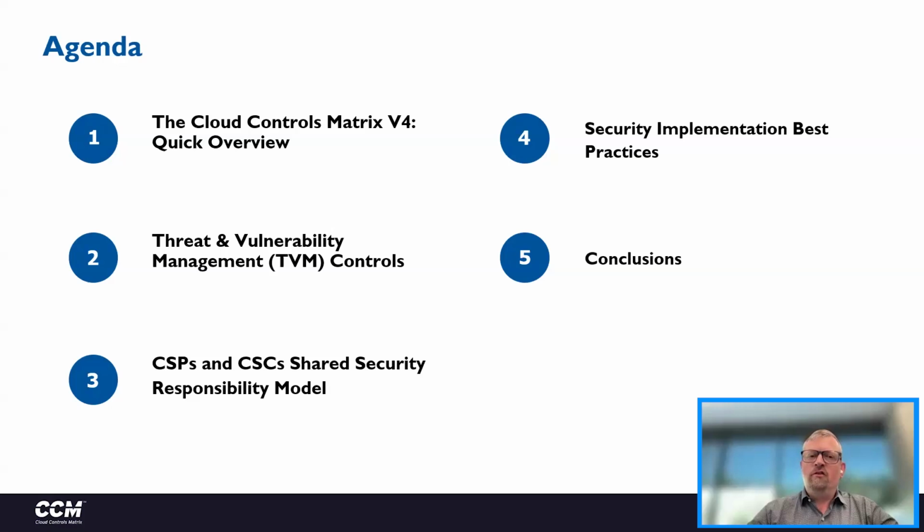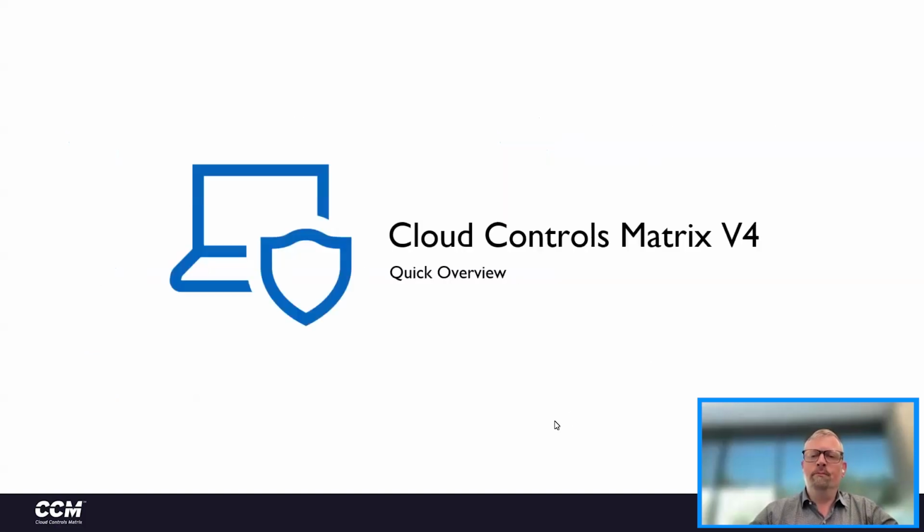So the agenda for this session today is to start off by giving a quick introduction into the Cloud Controls Matrix version 4. And then I'm going to hand on over to John, who's going to talk about the threat and vulnerability management control section and cover the shared security responsibility model, specifically for TVM. John's then going to talk about some of the security implementation best practices, and we'll finish off with a conclusion.